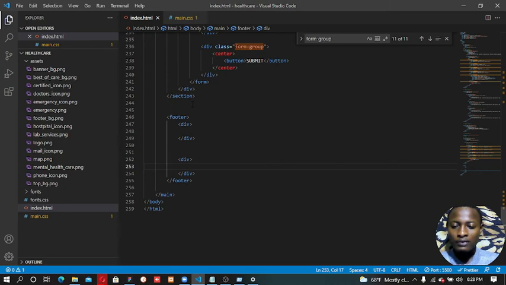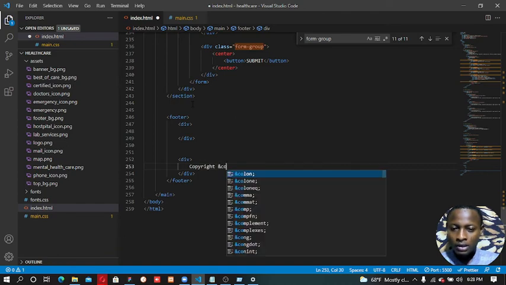So you can see that our footer is in two sections: the first section and the second section of the footer. The second section is just the copyright. That says copyright. So use and copy.